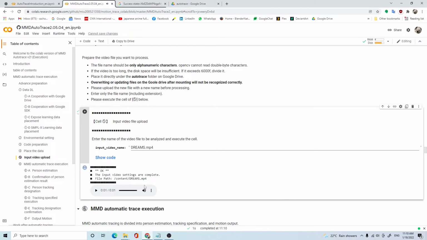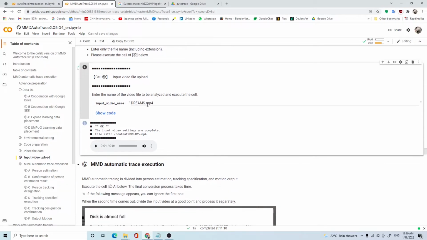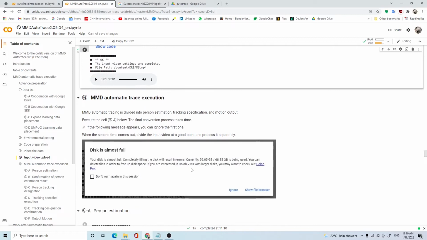Now it's okay. I don't know why, but I have done it in the past. Input file is okay, but anyway, just rename the file and it seems okay. It accepted the file name dreams.mp4.